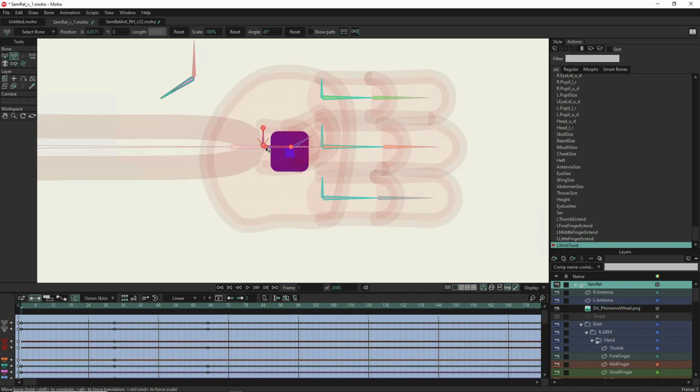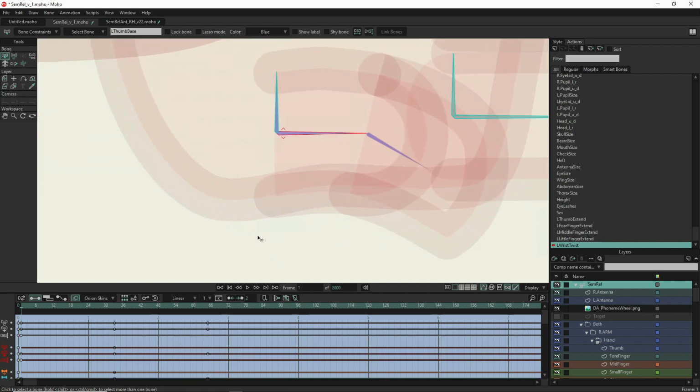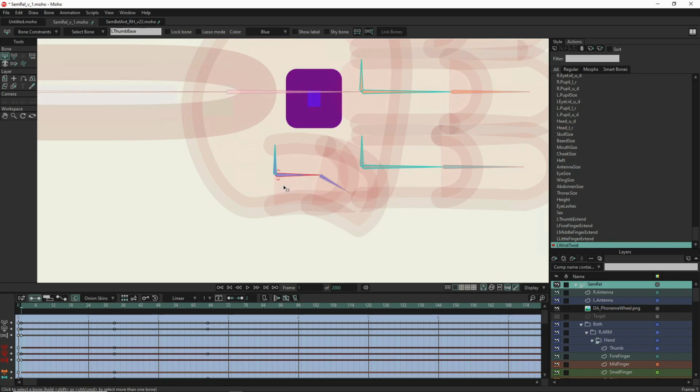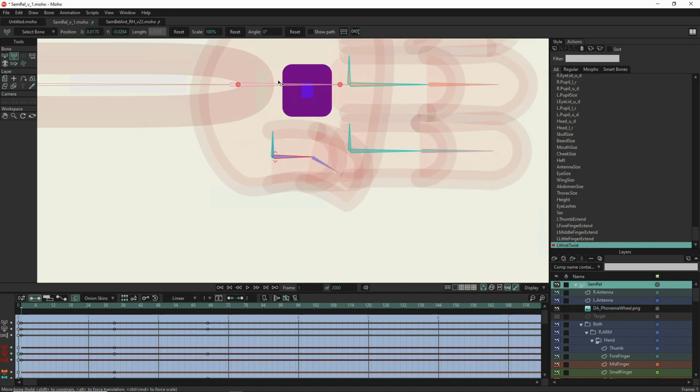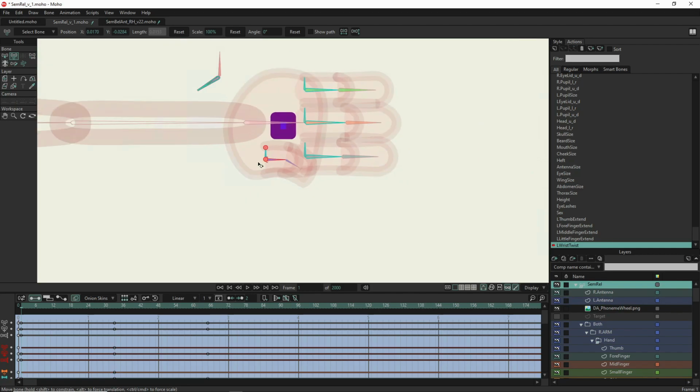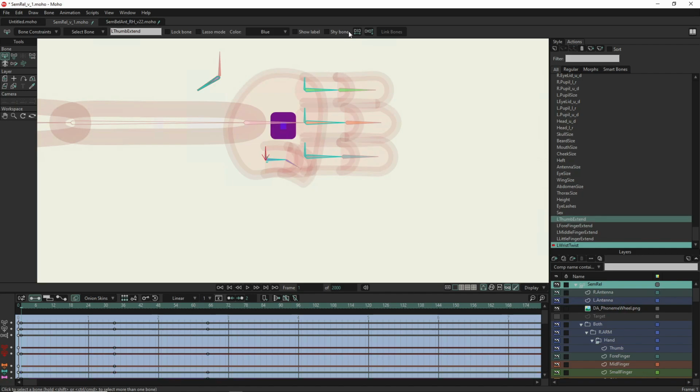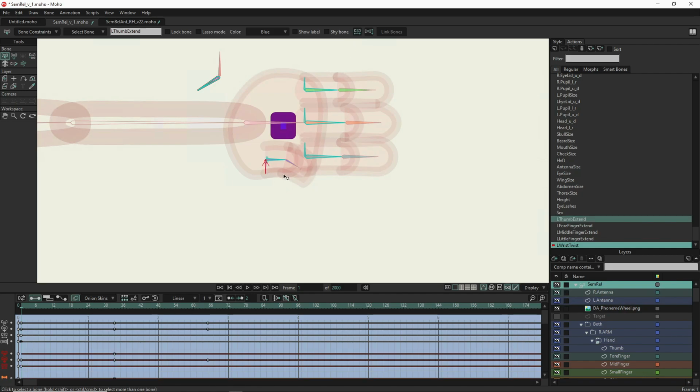Problem is, it's backwards. So that's not what I want. I want that to be the other side of the thumb. So I have to grab this bone only and flip it so that the thumb is now down. But you can see my stroke is still really close. So we're going to grab B for bone and T, and then we're just going to get that positioned exactly where it should be. Now this other bone, I don't like it being pointed into the palm of the hand. I like it to be where I expect it to be. So I'm going to grab it and flip it as well, but this way. So now it's pointing downward when I need it.